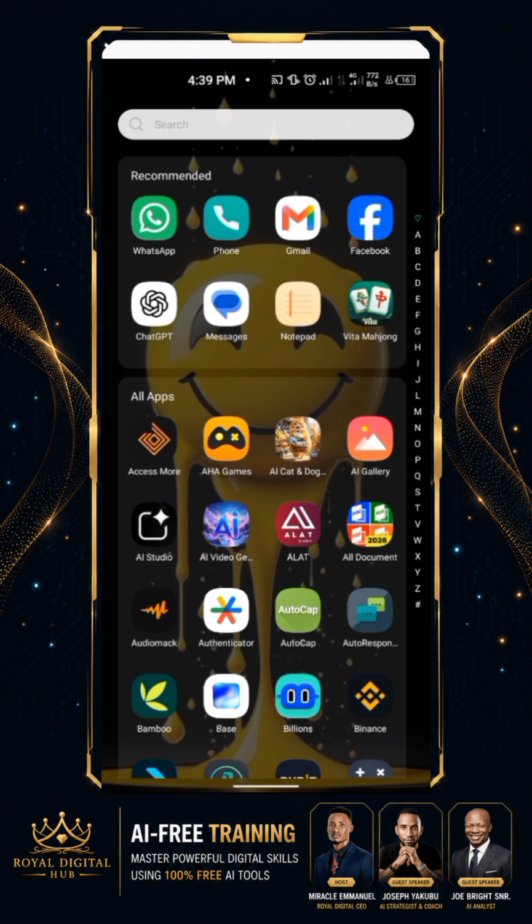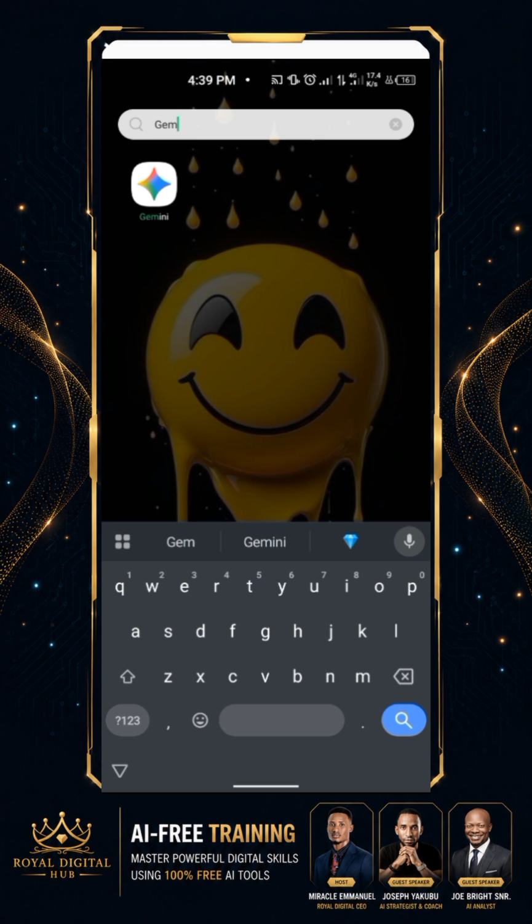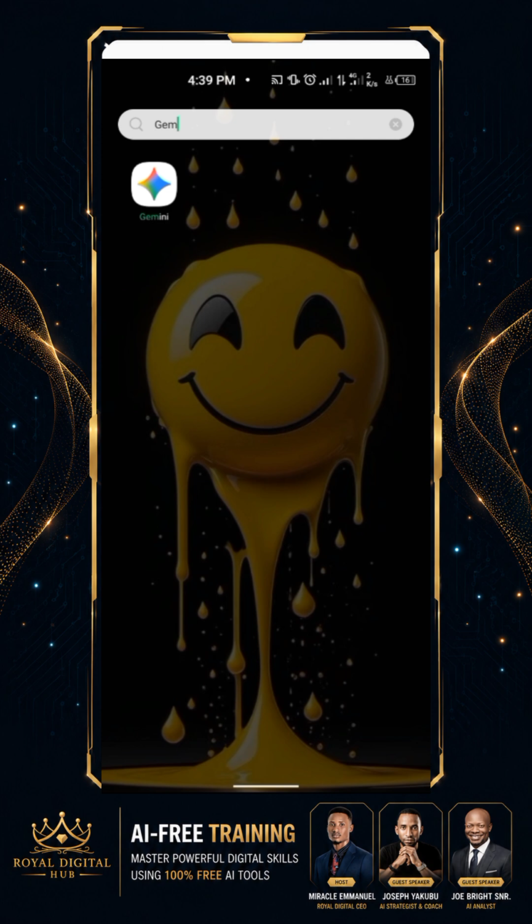To some other person that loves coding, they like using Claude AI, you understand. But now I'll be introducing what we know as Gemini. It is also an AI LLM, right? Large language model. So now this is the icon. In case you do not have it before now, you can do well to search for it on your Play Store, and then you download it.